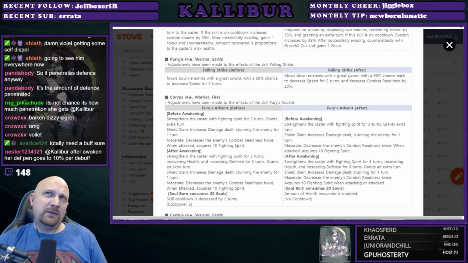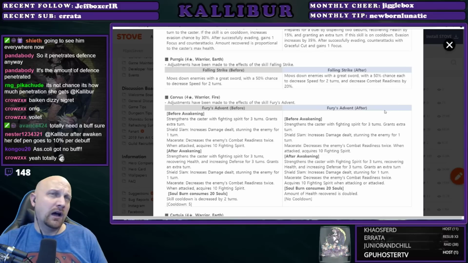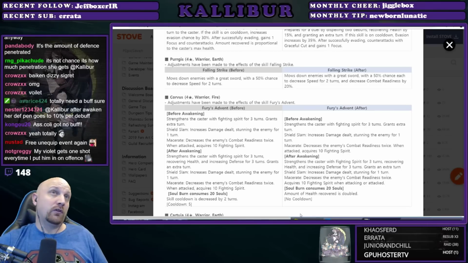Purgus mows enemies down with a great sword. 50% chance to decrease speed for 2 turns. Decrease combat readiness by 20%. So that's pretty good. Decrease combat readiness by 20%. Good 4-star hero to go in there and counter cleave teams. So you see a Purgus, don't cleave.